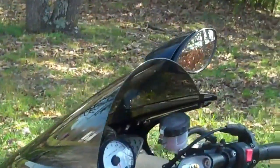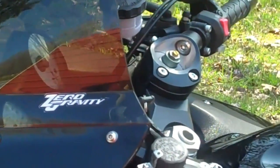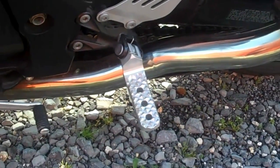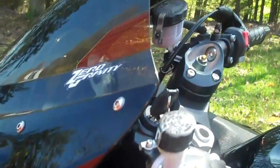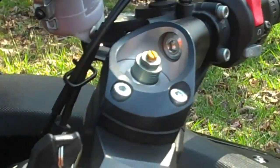I've got a double bubble zero gravity windshield on it here, which makes for better riding and knocks off a lot of wind. The bike is stock except for the windshield, and I put these Puig frame sliders on there. I also got these one-inch lower driver footrests — I have the originals if the new owner wants them. I also put some Healy bar handlebar risers on there, which raised the handlebars three-quarters of an inch to make it more comfortable to ride.